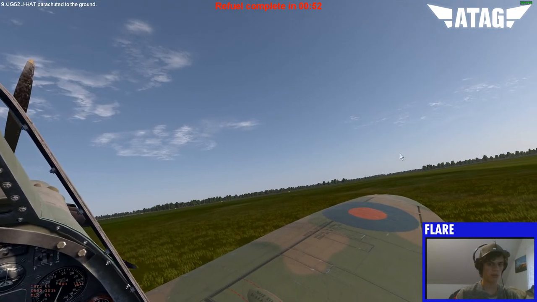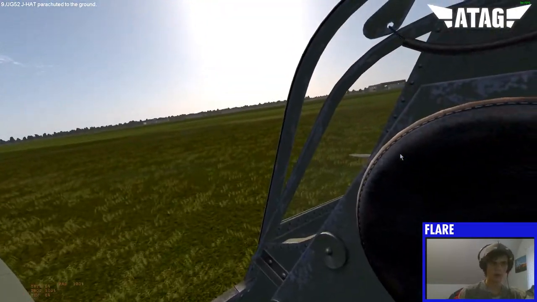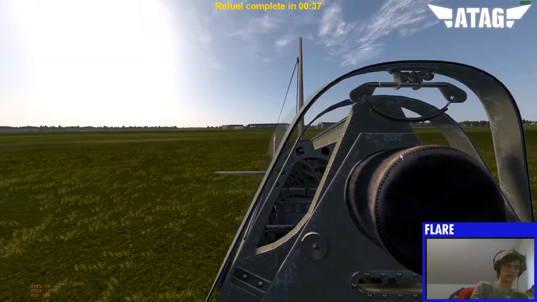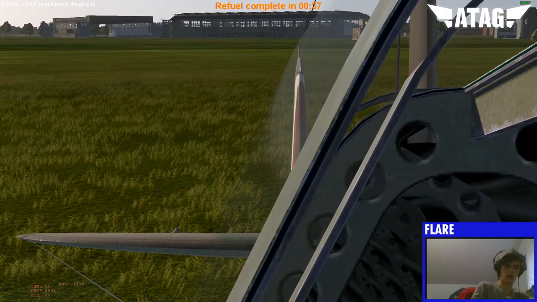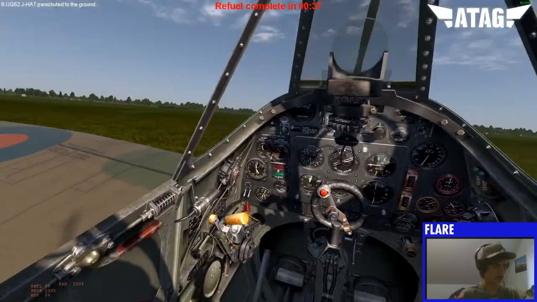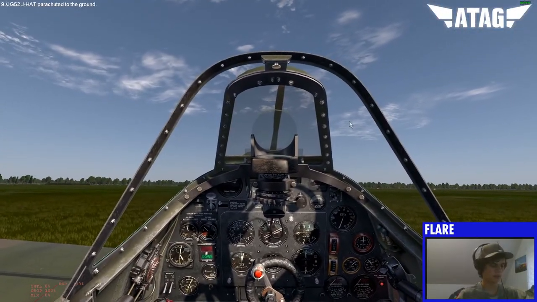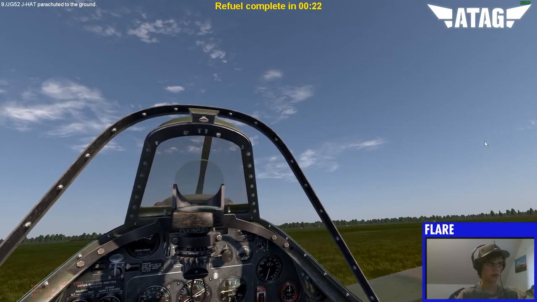Is there rudder trim? Yes, there is. So I don't know if you can see the trim tab. No, I don't think you can. But oh man, now my rudder. No, I have no idea if my trim is. You can even dive at minimum. Rolling. Get any more now?